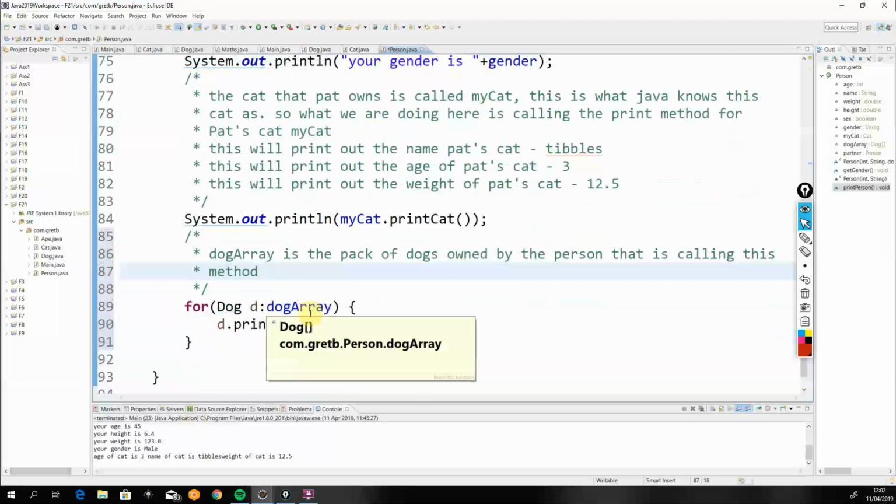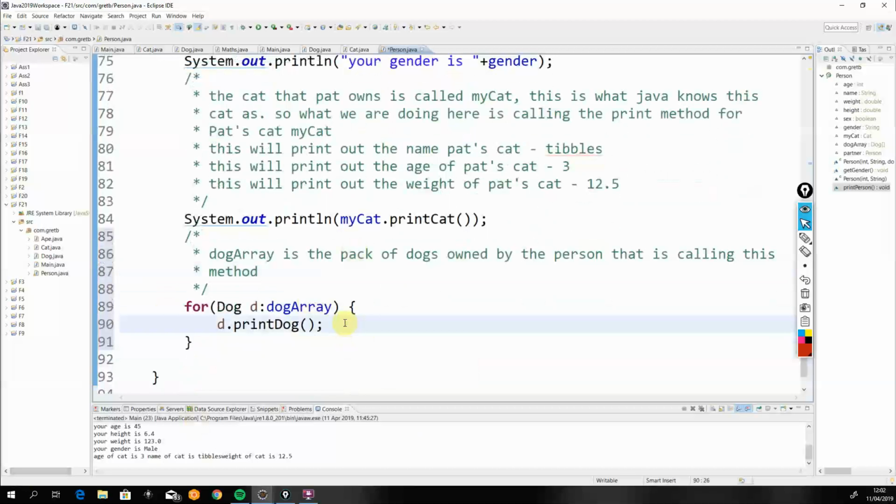Okay? So if we have no dogs, this will print off nothing. It'll print off null. Now, this might be a stupid question. Because we copied it, print dog is exactly the same as print cat. If you said d dot print cat, would you get a different answer or the same answer? It won't work, because it has to be a method of the dog class.